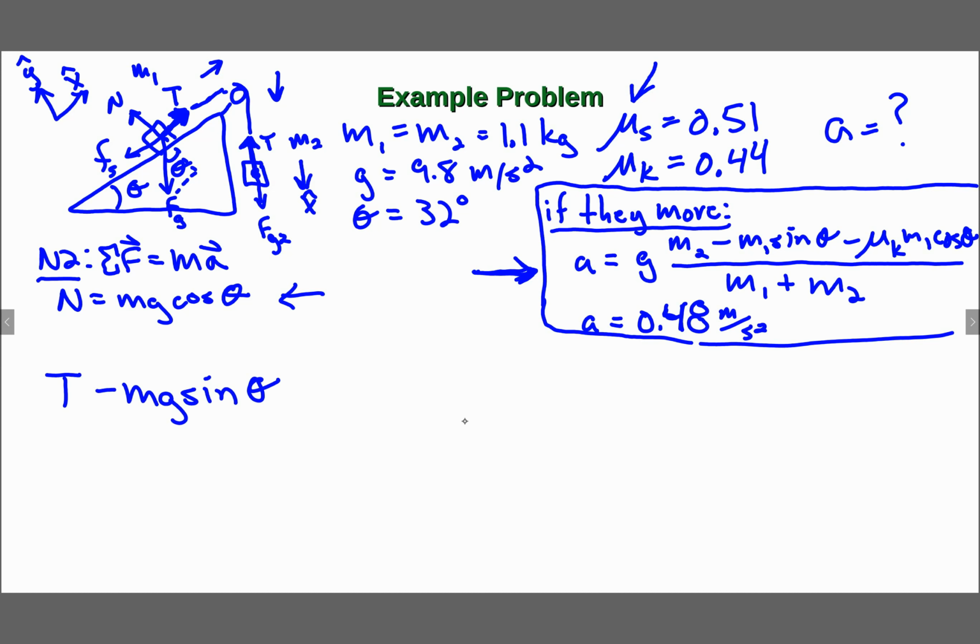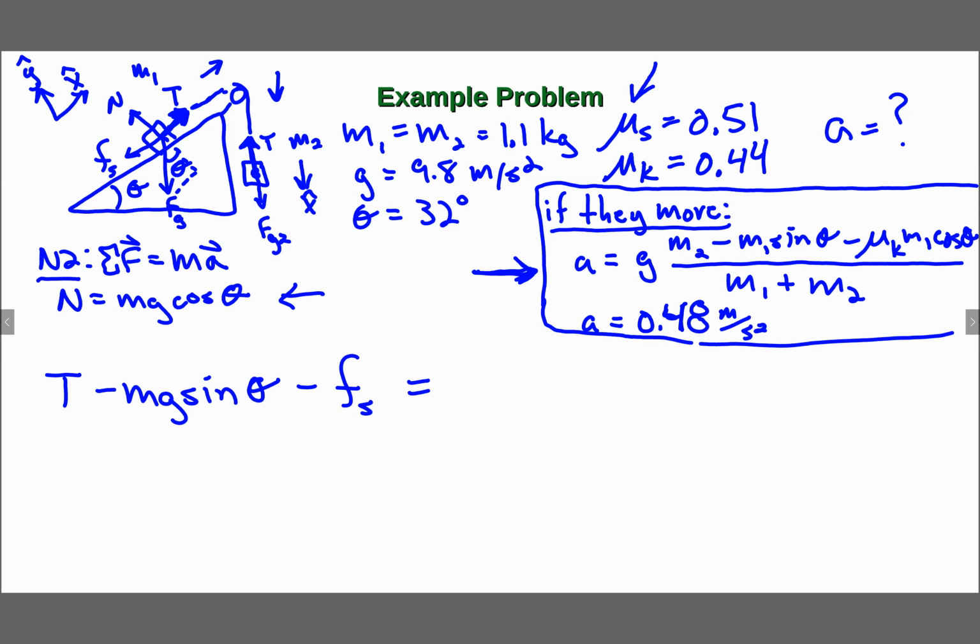And we still would have static friction pulling down, okay? Because we know if they did move, block 1 would go up the ramp. So the net forces on block 1, well, they must be up the ramp, right? The net forces outside of friction must be up the ramp if block 1 would move up the ramp, or if it did move, okay? So we know we have the right direction on static friction here. And that's equal to ma.